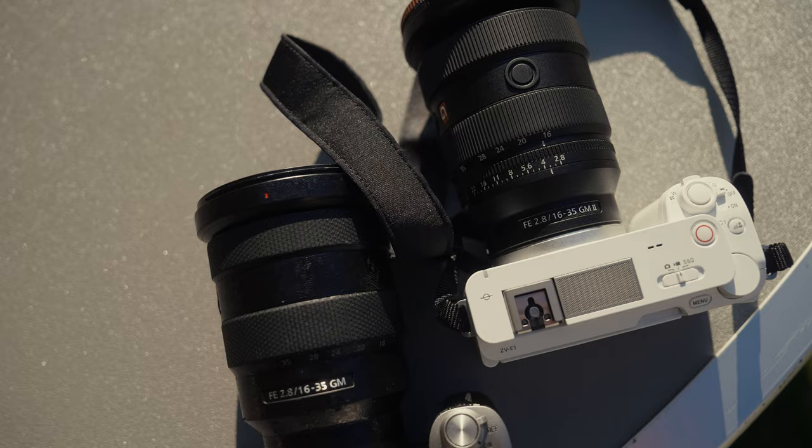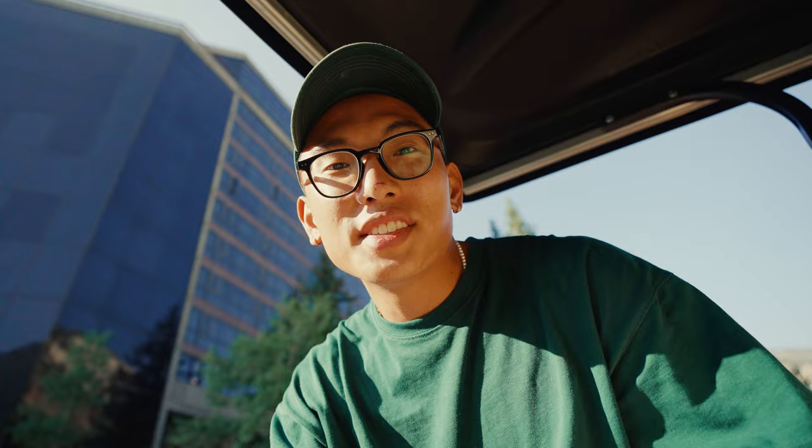Best vlogging setup with something that came out this year would be the Sony A6700 paired with the 11mm F1.8 — nice and wide, stabilization, and 4K60. You're ready to go. No full frame — we want to keep it light when you're vlogging all day. The A7C Mark II is much more of a hybrid camera, while the ZV-E1 has been stripped of unnecessary buttons, really streamlined for vlogging. For me personally, I'm still figuring out which setup I'll be rocking, but we do have some much smarter friends on the topic.